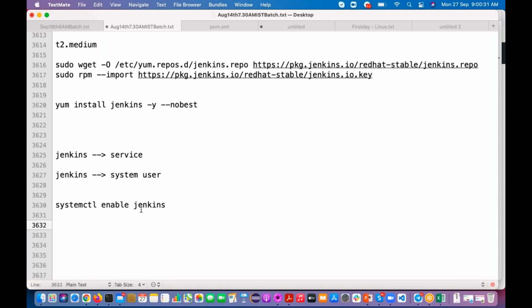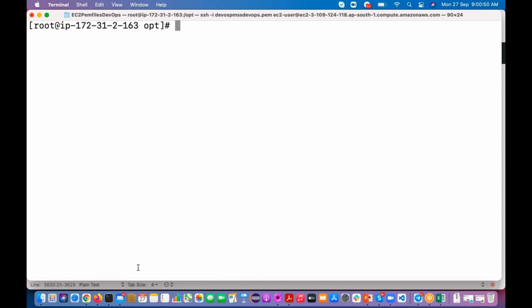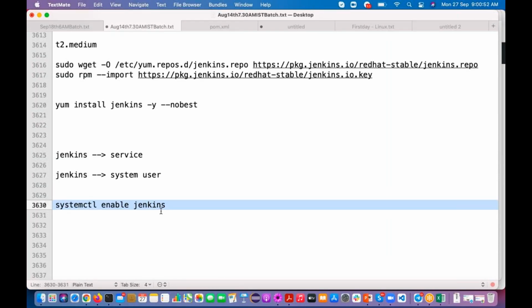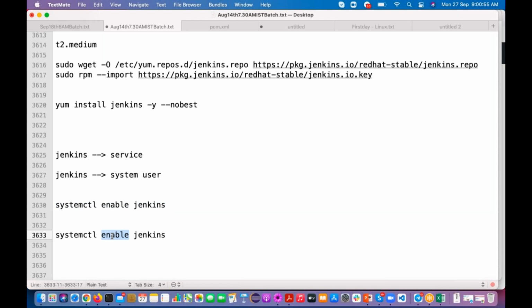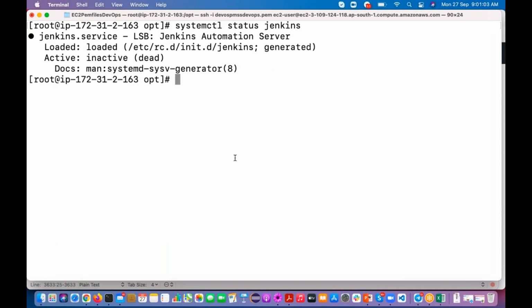Jenkins. In production, we will use the RPM installation of Jenkins, and now we are going to use the RPM file and run it. This is the best practice. Whatever I'm showing, just follow that. I'm going to follow all the best practices, whatever we use in real time. So we have just enabled it. Now I want to start the Jenkins server. Just check the status. Some guys are saying, sir, after enabling the Jenkins service, the service is going to run. No, you have just enabled it, you are not running it. Then you can start it.